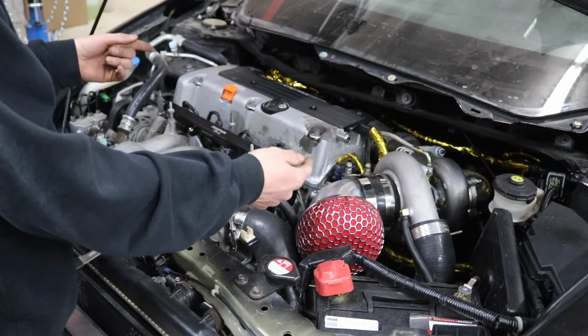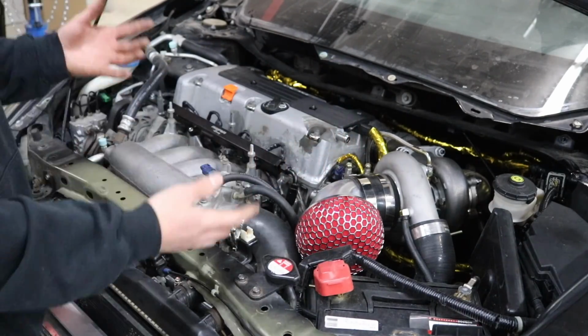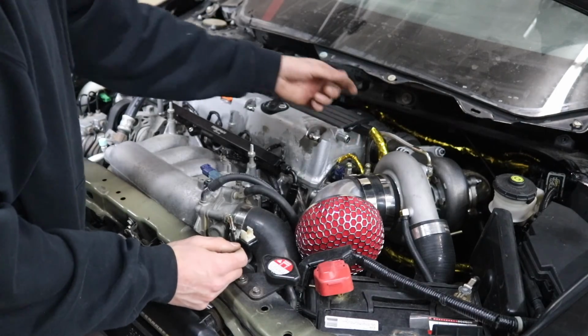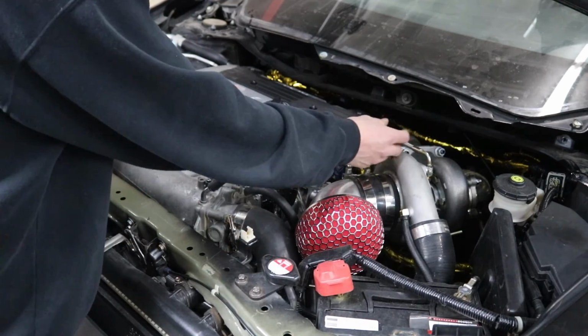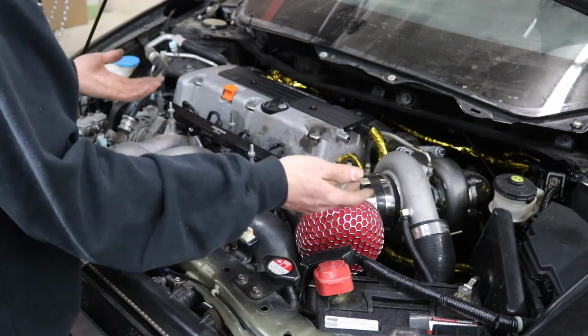So I gotta get one ordered up for this thing, but for now, we're just gonna start the car with the stock valve cover, this port open. Realistically, you could run the car with this port open and put one of those little filters on this port and it would just vent any excess crank fumes out, which, if you're pushing high boost and getting blow-by, would occasionally shoot oil out of that filter and get on the turbo and stuff. So ideally, we wanna run a catch can.